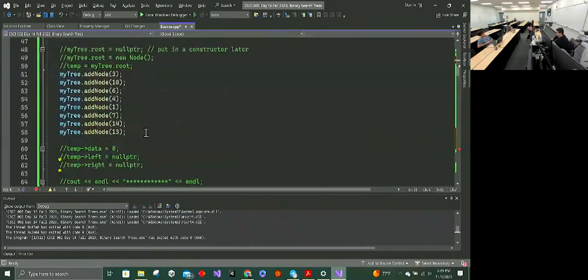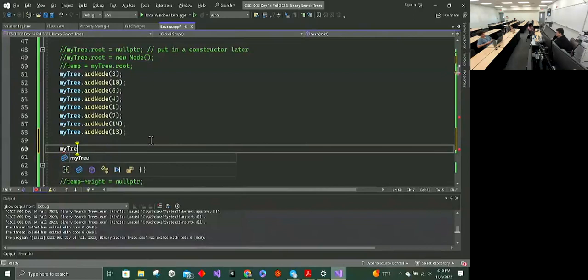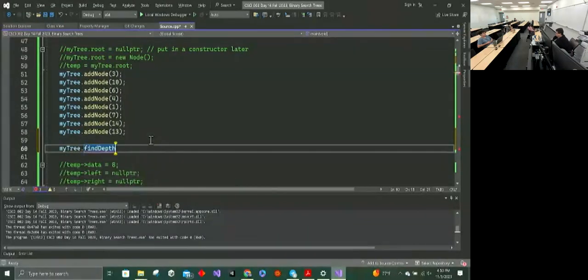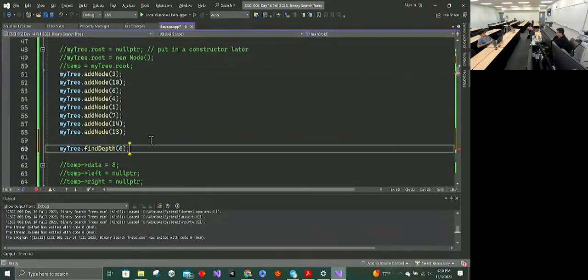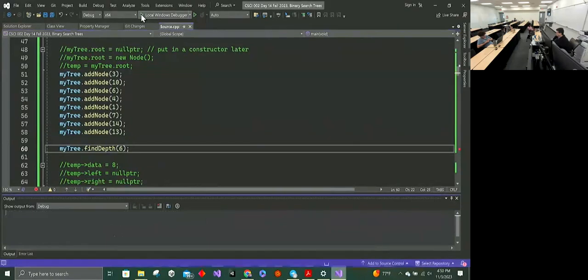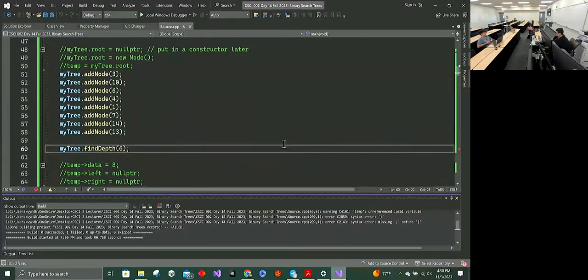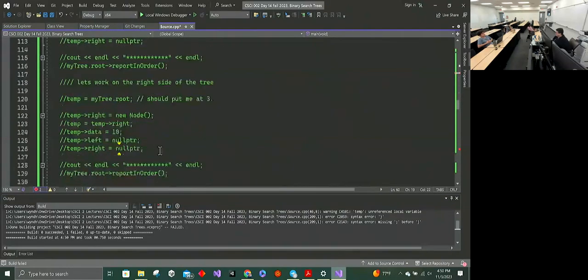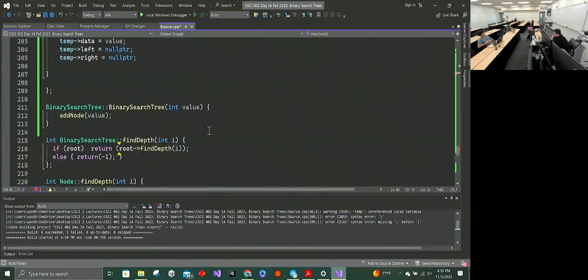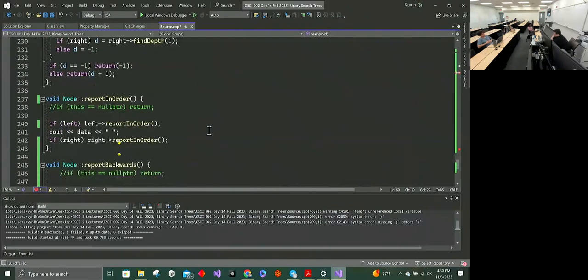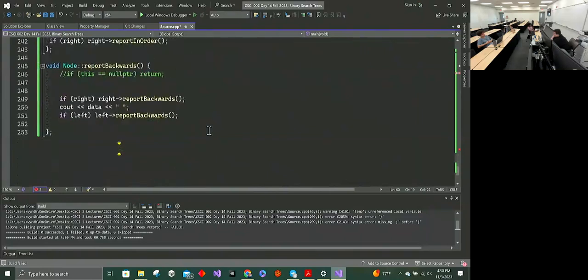Let's take a look at find depth. My tree dot find depth. How deep is the 6? I think it doesn't take any parameters, it just finds the deepest. Let's go look at it. Oh, no, it does take one. Where is this?